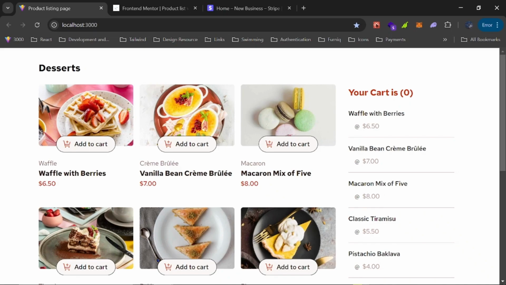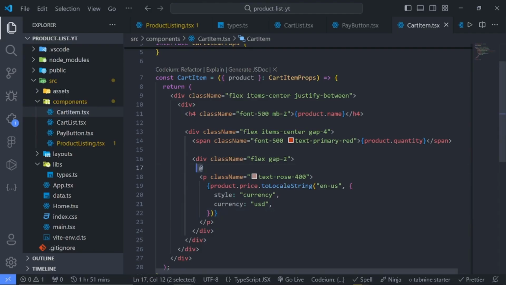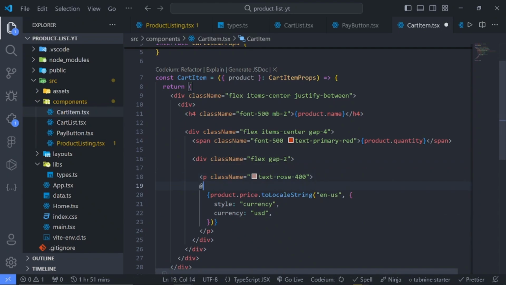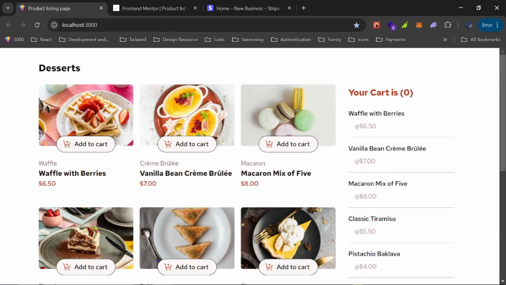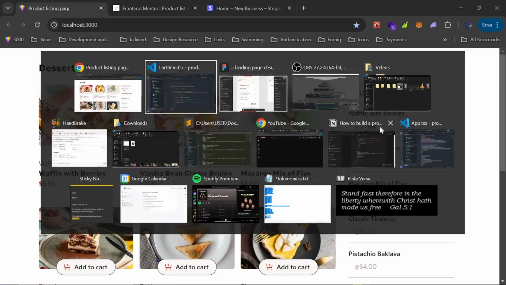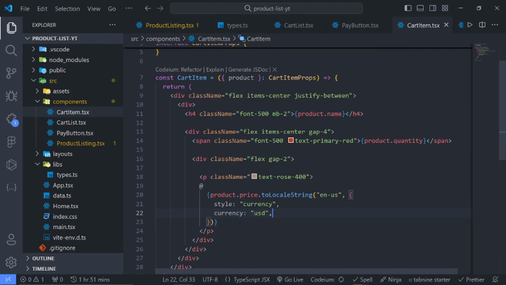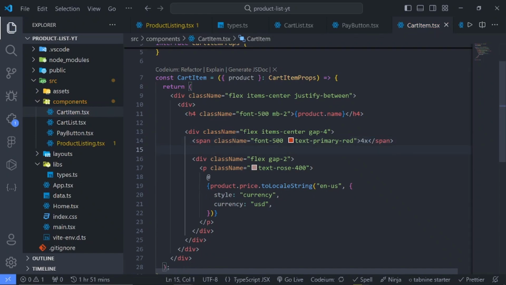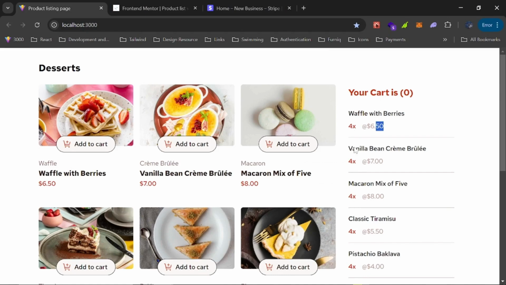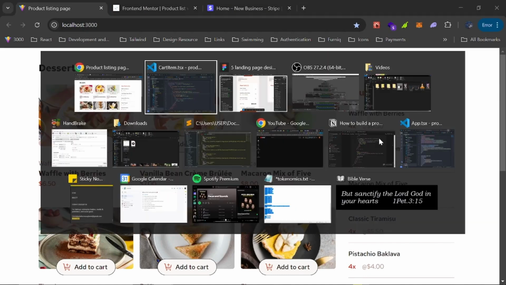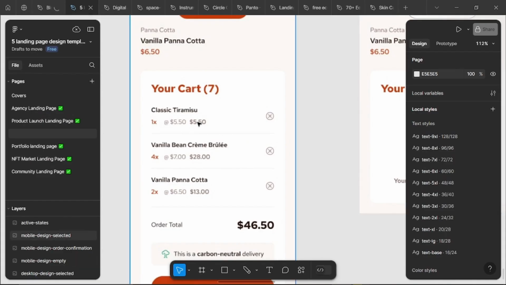Okay, it's not looking nice. I think this should be right here. So let me take a good look. Okay, this is much better. So we don't have any quantity right now, that's why that's showing there. So let me just put default value. I will change later on, so you can see it's coming through. Now we just need to add this other one.